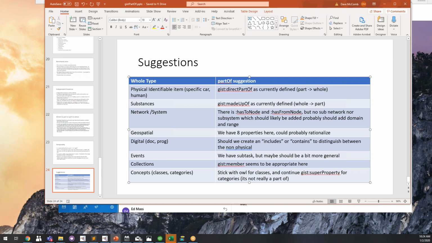Yeah. I'm still concerned about this direct part of, because as Michael said, it depends on how granular you're being in your description. I think it's good to have it available, but I also find that you have to think carefully before you commit to using it. Well, the issue comes down to, do you need a tree or not? Because if you're only using the transitive property, then you can never view the thing as a tree.